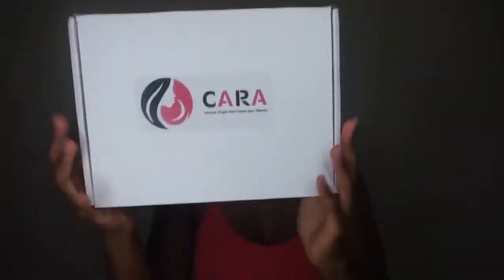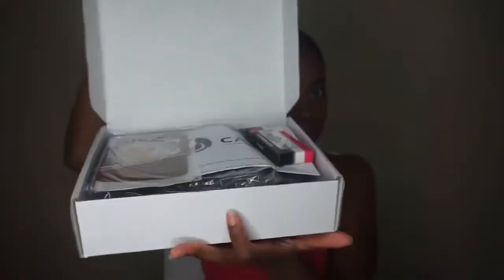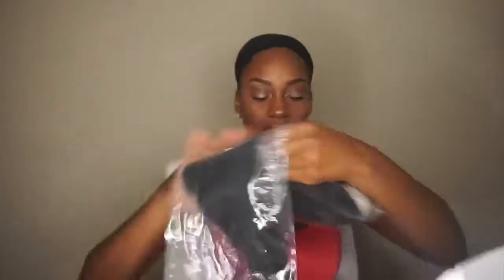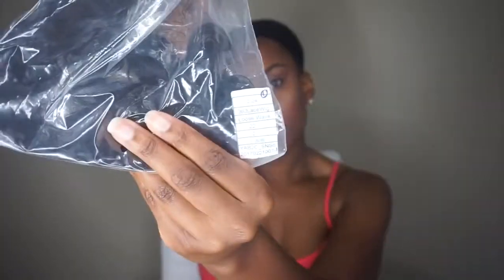Hey, y'all. So, here's the packaging. Super, super cute. It's very basic, but I do like that they at least had their name on the box. On the inside, they gave me some false lashes and a wig cap. Actually, it was two wig caps in one, which is cool. Then they gave me this paper with information on the hair, how to take care of it, how to do refunds and all that, which is important, y'all, because if you do have a wig you don't like, don't be afraid to reach out to the company and send it back.